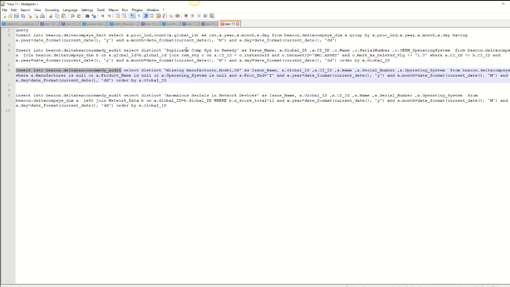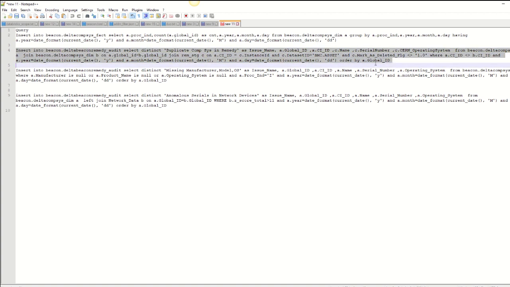Similarly, another common type of audit is duplicates. In this case, for the delta that is generated, I'm trying to find if any of those rows have duplicates. I'm running this query based on the ID where the natural key does not match. I want to flag it as a duplicate entry. Once I have those duplicate entries, I'm inserting those into my audit table.